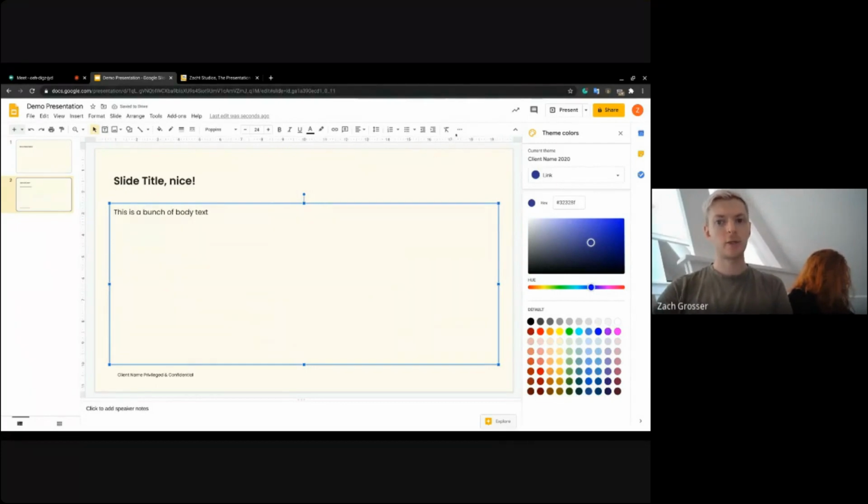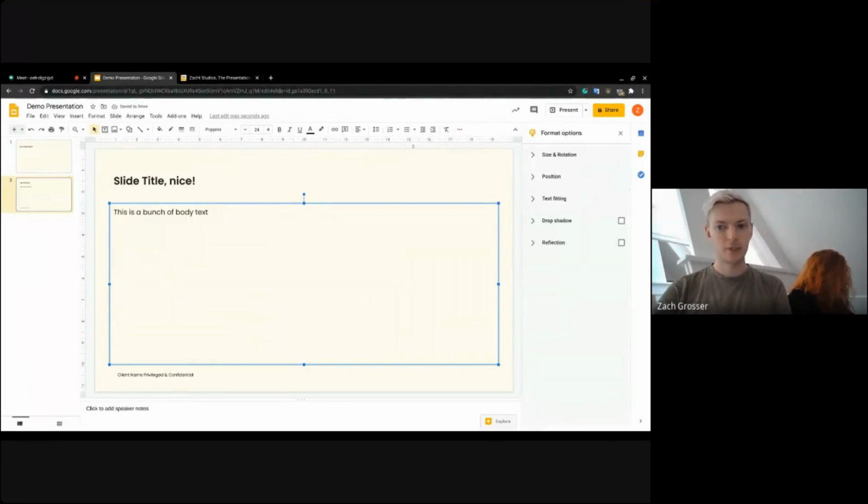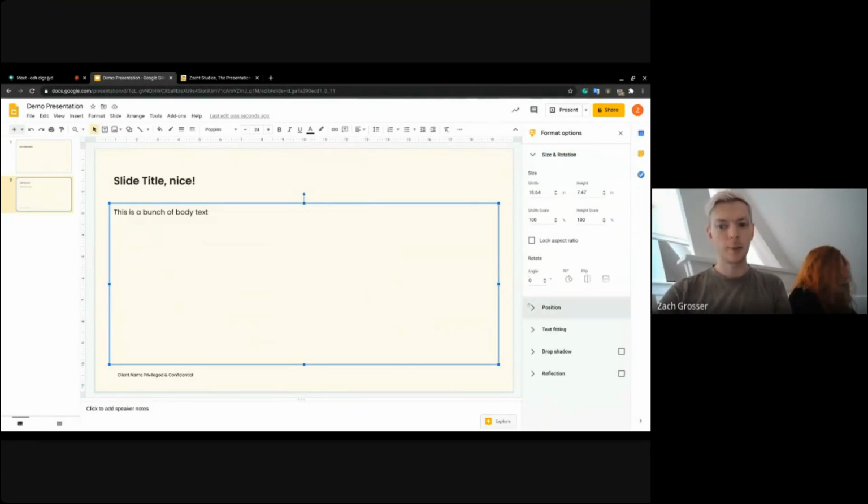I have this open 99% of the time. It's the most important panel. It's pretty much where all the tools are in Google Slides. And then I like to open these disclosure triangles for at least the first three, because I use those the most. And I really think it's important to see the position and the size and rotation all at the same time. So there's a couple things going on here.